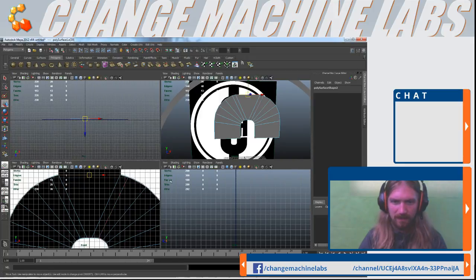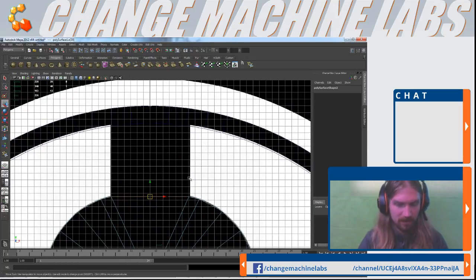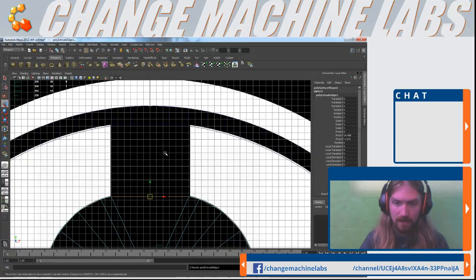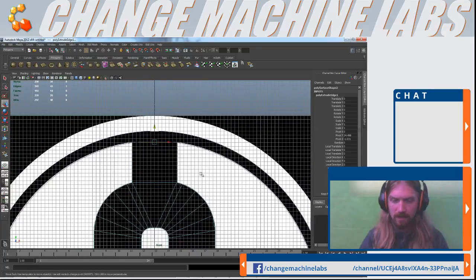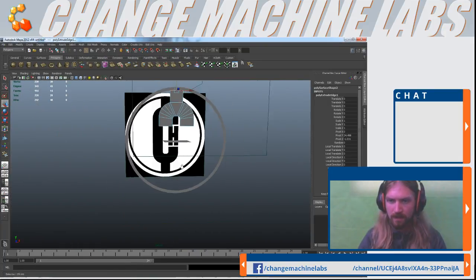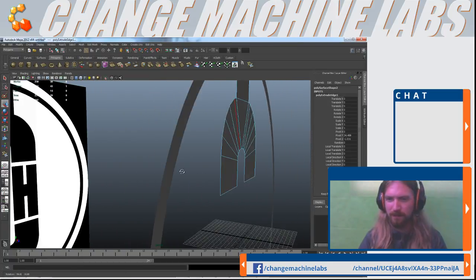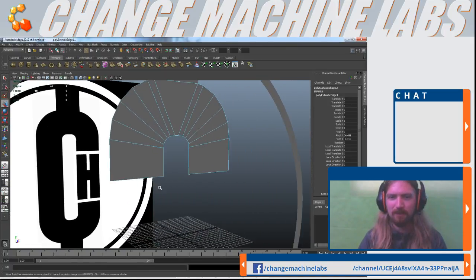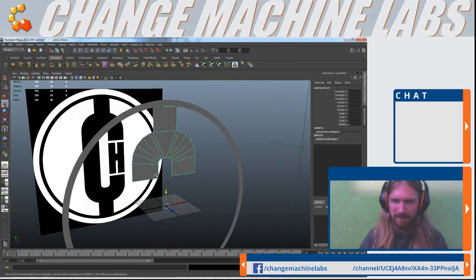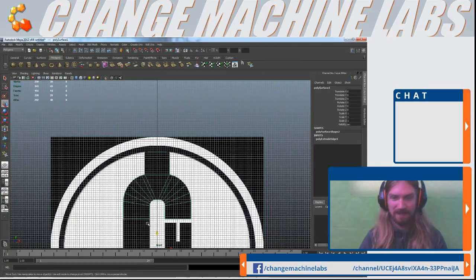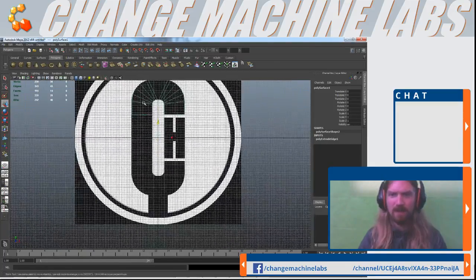Stick that there. This won't be quite connected yet, but it'll give us just an indication. And this will give us some reinforcement edges. We want to be able to keep that hard edge there, so we're going to want something that's going to be pulling that in both directions. That's just something for hard surface modeling to keep in mind. I am doing more modeling to smooth, but that's my preference. I do like going into ZBrush and doing a lot of my finishing work.